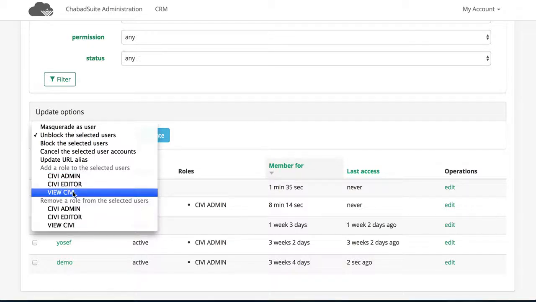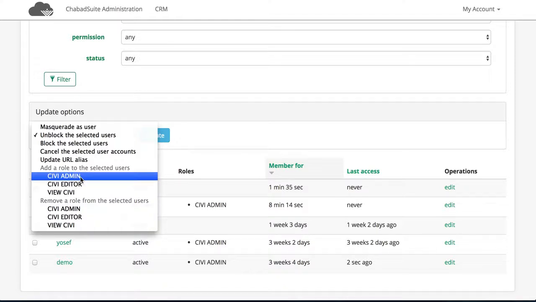So admin will give them access just like you have access. Editor will give them access to everything except for financial data. And then you have the View option, which will allow them to have access to everything, but they cannot edit anything. So that's good for maybe a bookkeeper or financial company that you're using. They could look at all the records, but they can't input or edit anything.